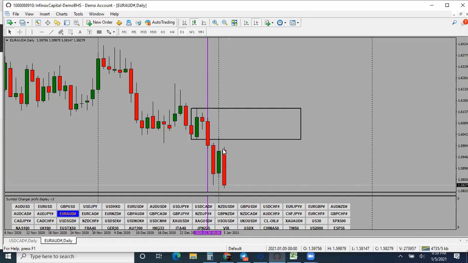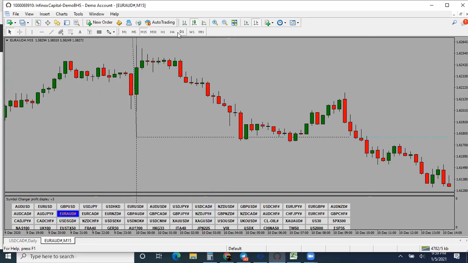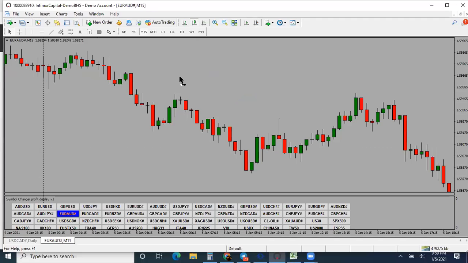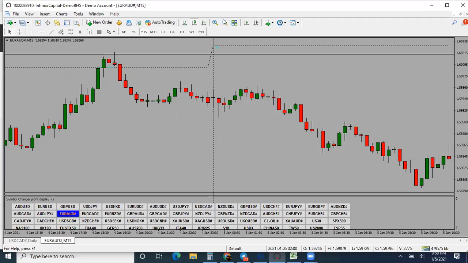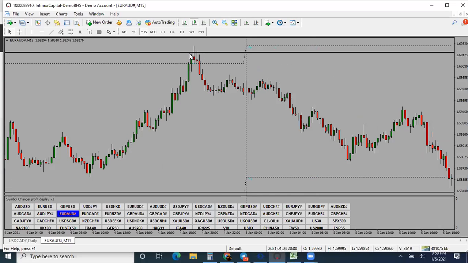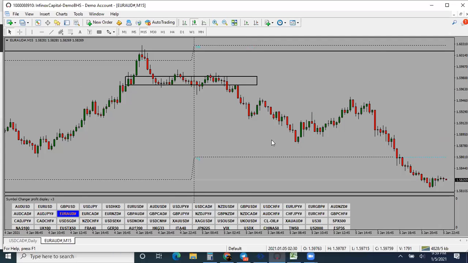So you would have been selling a Euro AUD today. You just simply would have gone to 15 minutes time frame or 5 minutes time frame and be looking for an LSB today to take your trade, right? And here you are, price traded into the order block. That black line there is the order block. This is the last bearish candle responsible for your high. This is the break, and you're in your sell. As simple as that. Very, very simple.